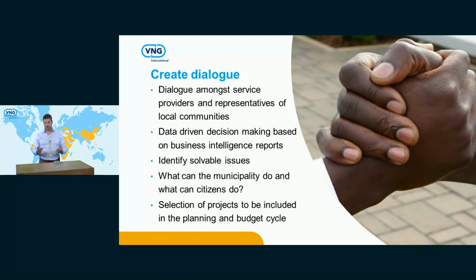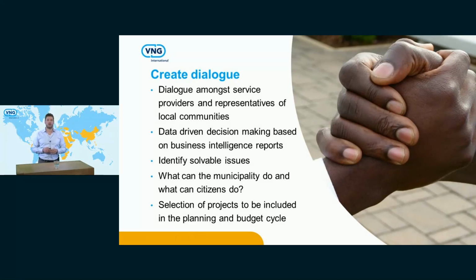So we have then the hardcore evidence saying, hey, these are the priorities of citizens. How can we best go about it to together come to improve service delivery? And we try to identify the solvable issues, and we have a good look at what is possible and what isn't possible. So sometimes we identify priorities like there's need for a hospital. Well, this is not something that is doable for every municipality. So there we try to pick the priorities that are doable and that are solvable within the context of the projects we do.